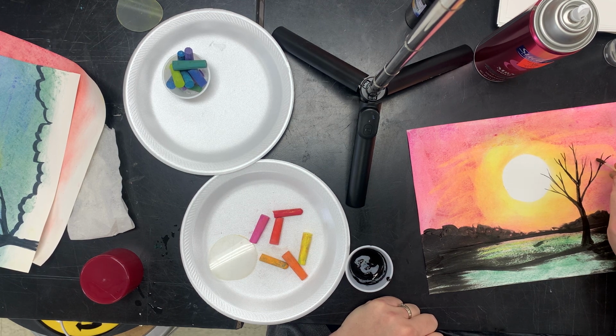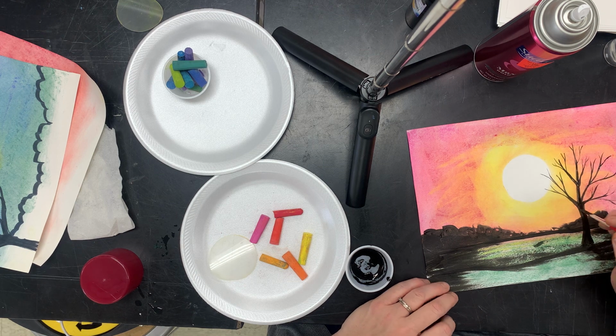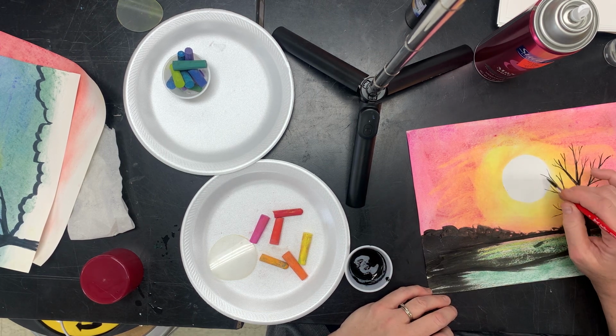So to get a point, and a lot of times with Y's, like drawing in twigs and things, I try to do it super light and almost like a wave, because most of the time if you're drawing tree limbs, your sticks aren't going to be a straight line. I know you guys don't always learn cursive, but it's kind of giving it a fancy curl to it, almost like if you're writing really fast, you're just kind of like, it is a Y, it's fine. And if I wanted to, I want to make that thicker toward the bottom. Like maybe I want to make a little bird.